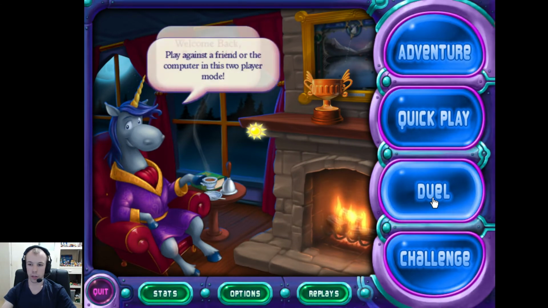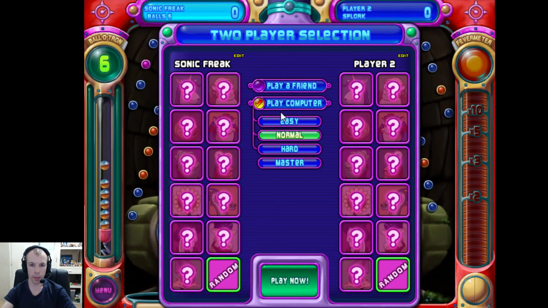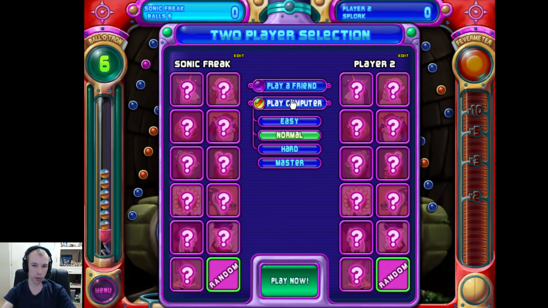So let's check out Duel now. We'll just do a random level. Yep, so you can verse a friend, and you can just choose any characters, or you can play against computers. Let's go against the hardest. To be honest, I don't really feel like there's that much difference with the difficulties. I feel like it's just kind of luck based a lot of the time.